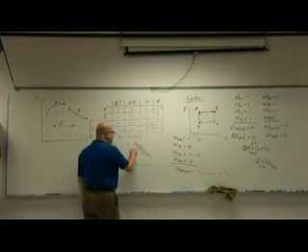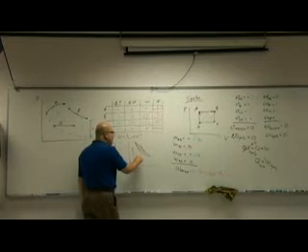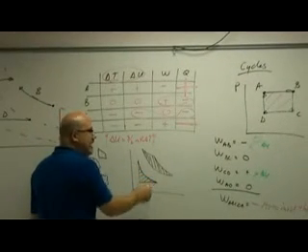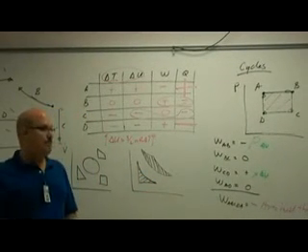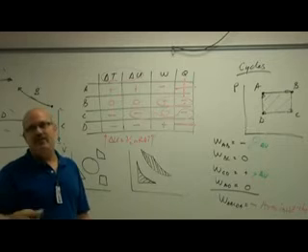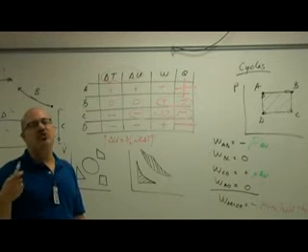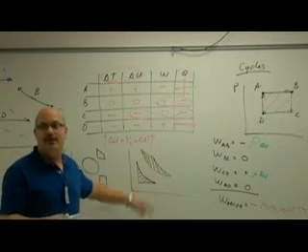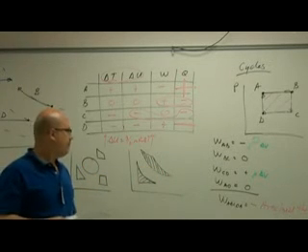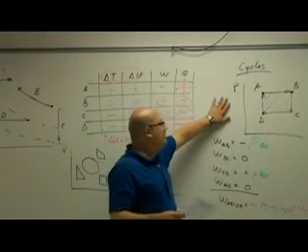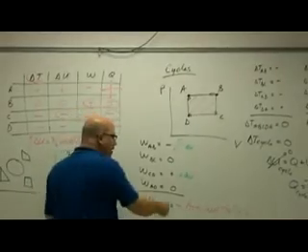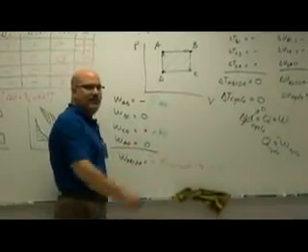If they give you a crazy one like this, where they got a straight line here and a straight line here, and then they have a curved line here, like a hyperbola right there, then the work is the area inside, but we would not be able to calculate it directly, right? Not without using calculus. And they'd have to give us the equation of the curve. We could do it, maybe, if you remember your calculus. But you won't have to use calculus ever. Okay? All right. So for a cycle, the work is the area inside. And wait a minute. If the work for this cycle is negative, then what's the heat for this cycle?